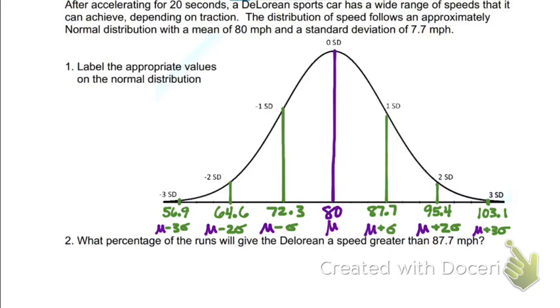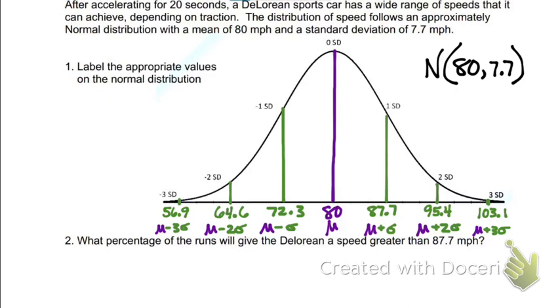We have to label our normal curves, always and forever. If it has this bell shape, especially if we are told that it is normal, you have to label it. So we label it with an N so that we know this is a normal distribution. And then what 2 pieces of information do I need? Mean and standard deviation. You do not have to label those as being the mean and the standard deviation, but you do have to have those 2 values in there. Like you don't have to say mu equals and sigma equals, but I need those 2 pieces. It is understood that in this set of parentheses, the first value you're giving me is the mean, and the second one is the standard deviation. That is consistent across all of statistics. So far, so good? All right.